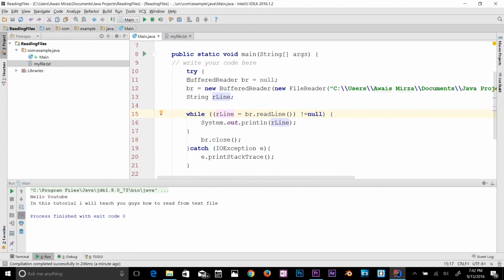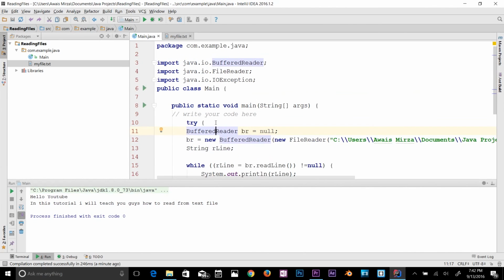This was a common way to read text from a file, but remember there are a lot of ways that you can read text from a file. There's another way: you could use the Scanner class to read a file as well. In the course, I've been teaching you how to use the Scanner class to take input from the keyboard, but you can use the Scanner class to read text from the file as well. All you have to do is use that FileReader with the Scanner class, same as we use the BufferedReader. There are so many ways, but that was a quick tutorial about how to read a file in Java.